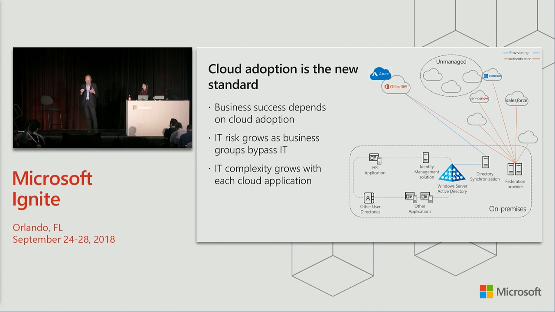But an interesting thing here, you'll see the red lines are about authentication and the blue line is basically a provisioning line. And when one of the big apps that people bring in is O365 or Azure, it's a pretty common application. In fact, I should ask, how many people in the audience here have O365?